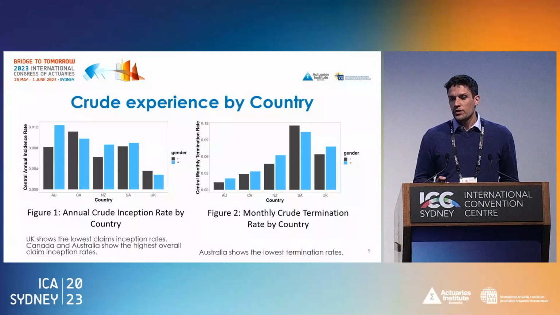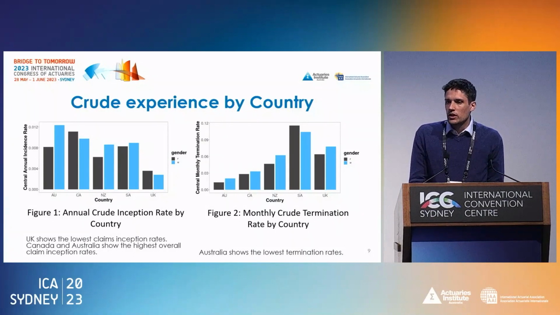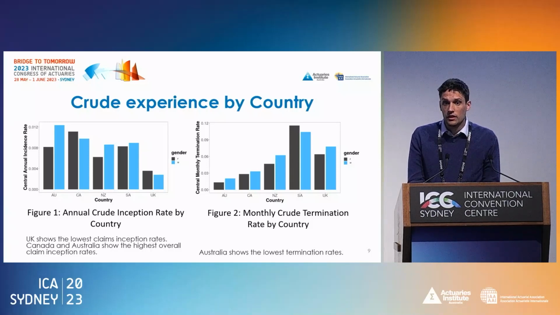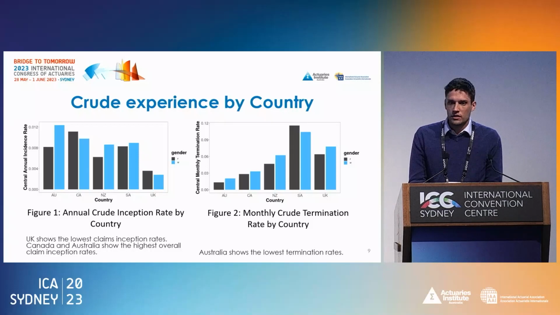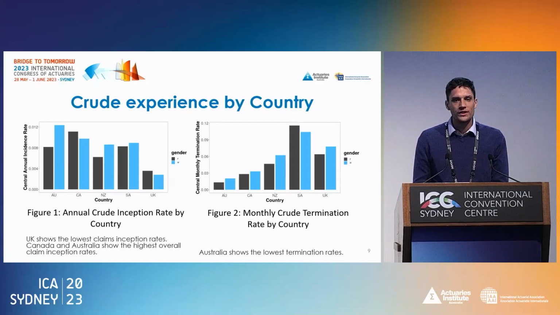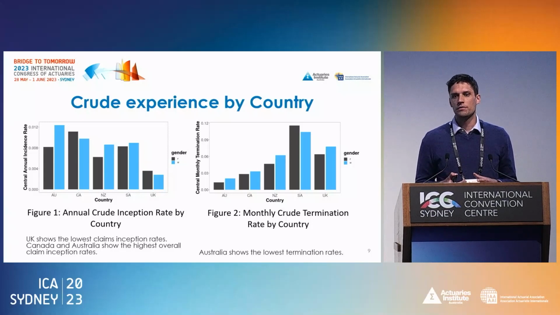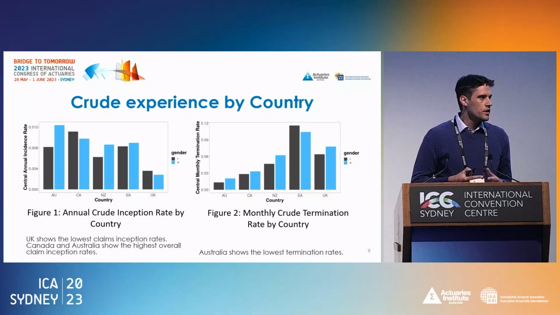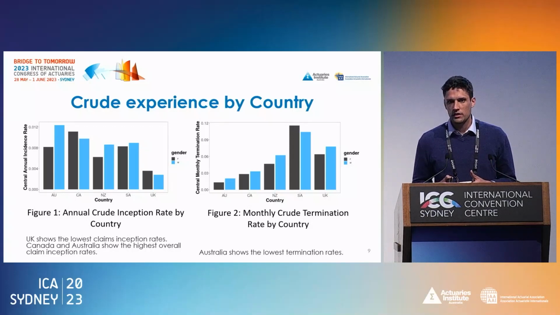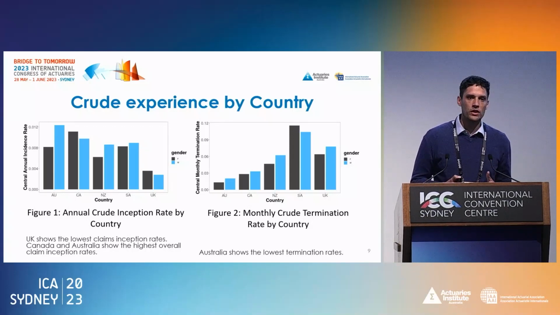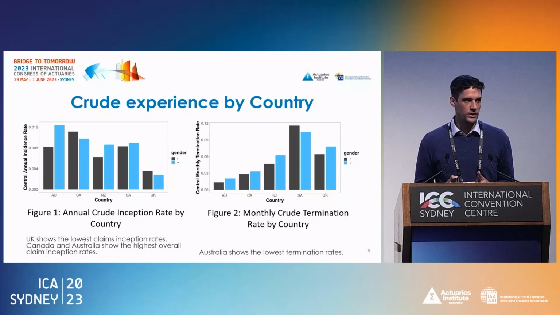Okay. So this is the crude graph, and what we do see generally is Australia does have the highest claims inceptions compared to other regions, particularly for male lives, and the lowest claim termination experience. As I mentioned, we haven't controlled for certain features. So for example, if you look for UK, we do see very low claims inceptions experience, and this is because the UK has a larger proportion of longer deferred periods in their markets. So I'm using the terminology deferred period here. I know some markets refer to it as waiting period, other markets refer to it as elimination period.